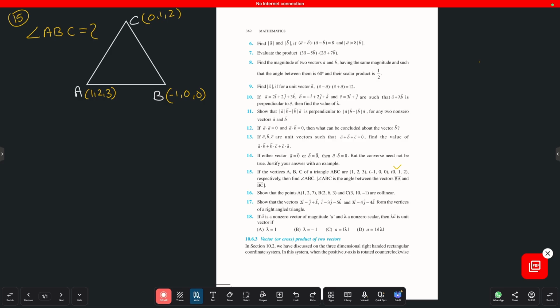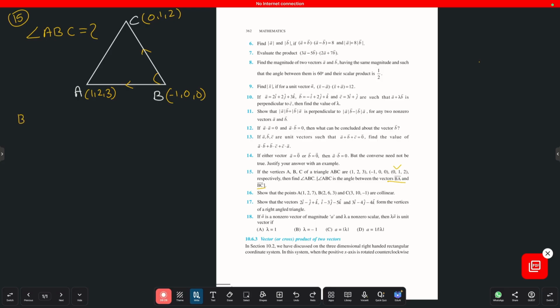Now they are saying the angle between the vectors BA and BC. What is BA? This is BA. And what is BC? This is BC. Angle B is wanted. Angle B is only considered if both vectors are diverging. Obviously, this is going this side, this is going this side. They will never meet. For the angle between two vectors you need theta, so we require cos theta, and cos theta is A vector dot B vector upon the product of the mods. So you will calculate the BA vector and the BC vector.